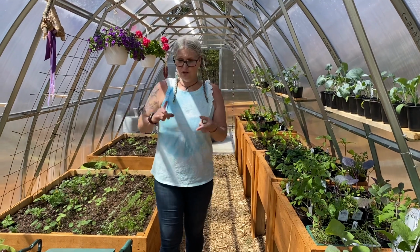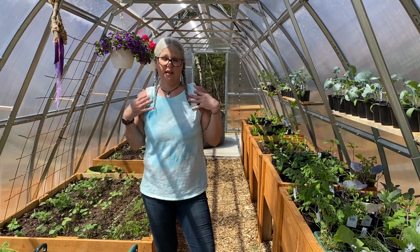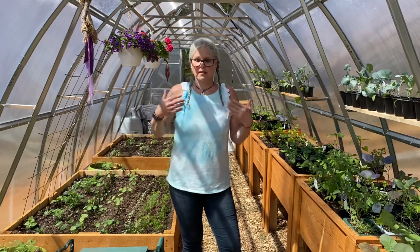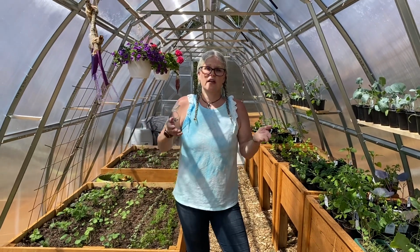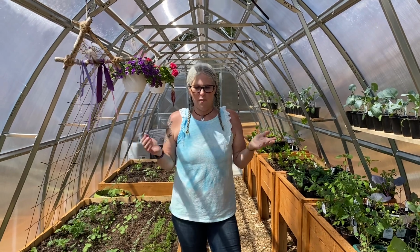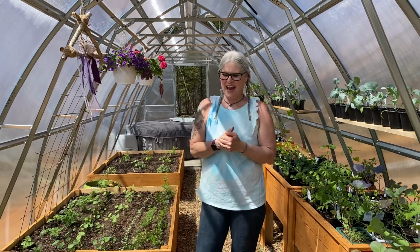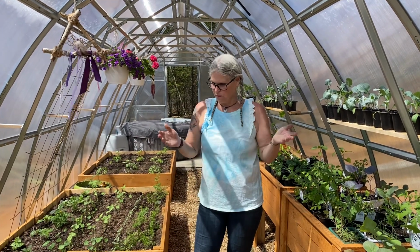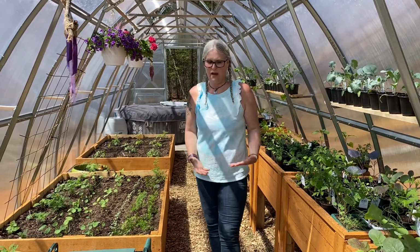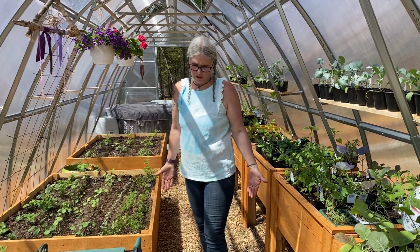So, the first greenhouse, I had it on the ground, and I felt like it did better than when Bruce built me a floor, because his intention was if we ever moved that he would take the greenhouse with us. But Nina and Shane wanted the greenhouse, so now they have it. And Bruce had built that one from scratch basically. And I thought this time, I said I didn't want it back on a floor, and this is why now I have the cedar chips.